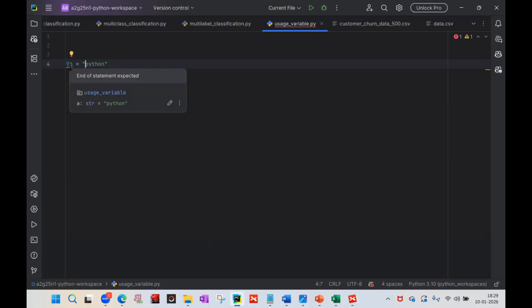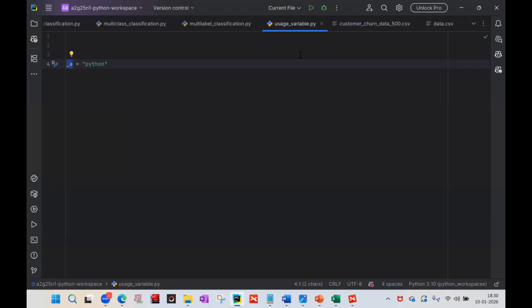And if I hover over it, it will give error, right? I can start the name of the variable with underscore. So when I give underscore a, it will take it. There is no harm in starting the name of the variable with underscore.